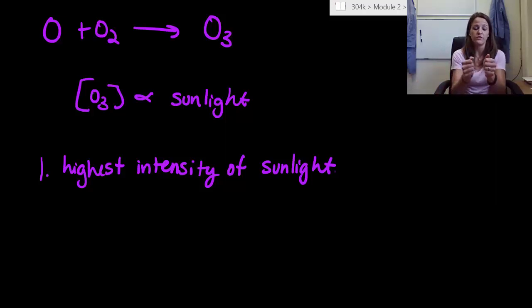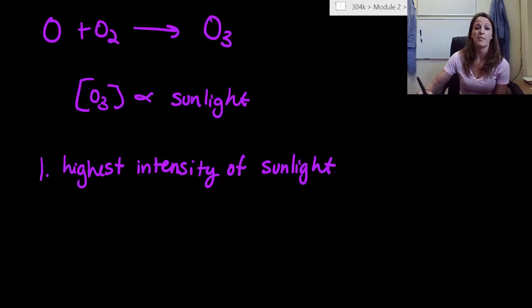So when our Earth is very close to the sun, we are receiving a lot of that natural solar power, or that sunlight from the sun, and so in theory our ozone concentration would be really, really high. However, when the Earth is farther away from the sun, it's not going to receive as much of the sunlight, so again, in theory, our ozone concentration should be significantly lower.